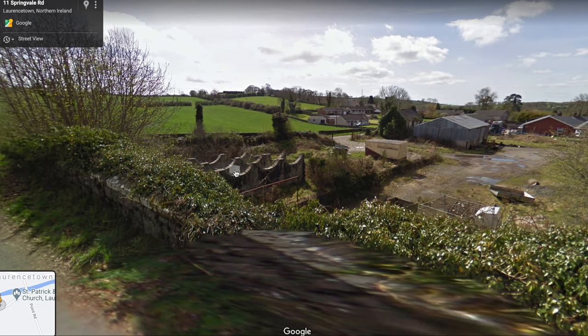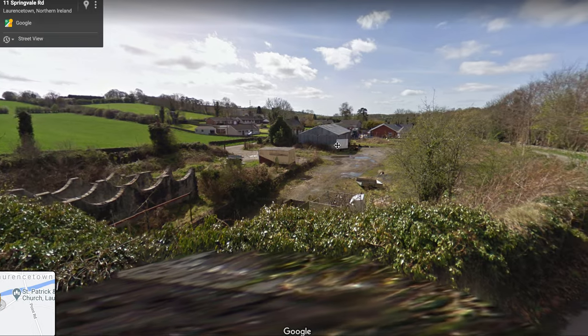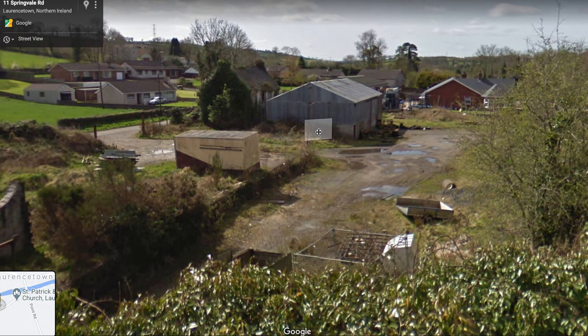Curious about what this is — is it a support for three big tanks or something? I wonder if it was railway-related or something that came after. But there's the old platform where people used to wait for trains, up to Banbridge or down to Dublin, from here in the middle of nowhere. And there's a good shed there — I think that might be a farm building built lately, so it might not have been a goods shed for the station.